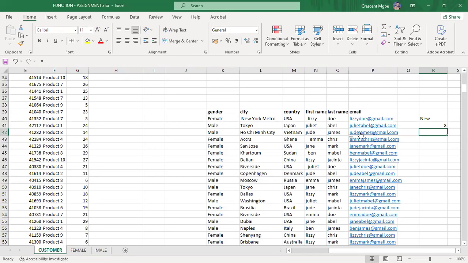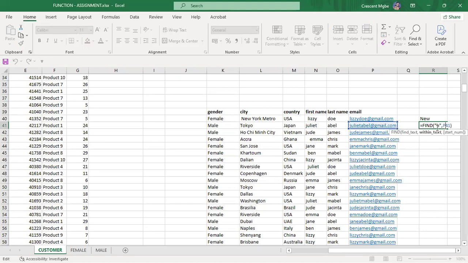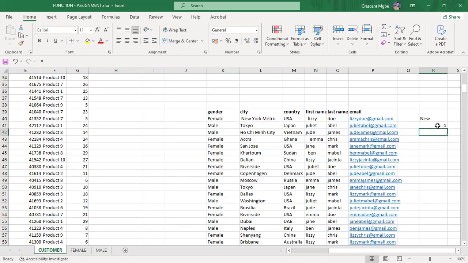So this is 1, 2, 3, 4, 5, 6, 7, 8. So it tells you that B is in 8th position. Let's try E because we have E here and E here. Let's see the one it's going to give us. So let's say we want to look for E, because I have two E there. So definitely it's going to pick the first one. So it will pick 1, 2, 3, 4. Which one here? 1, 2, 3, 4, 5. So pick the first one and give you. So that's fine. It's very, very easy.